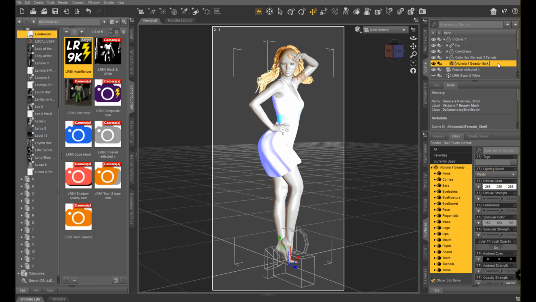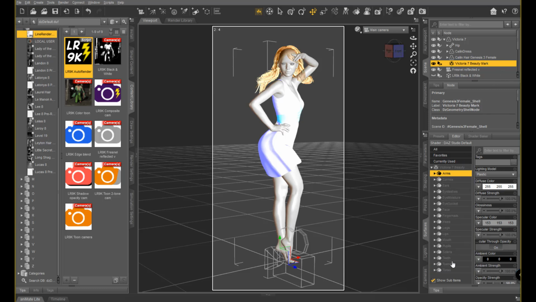All right, so from here, we already have the surfaces pane open and we have Victoria 7 beauty marks selected. The only thing we really want is to make an edit to the face. So for all of the surfaces, we can just change the opacity strength all the way to 0.